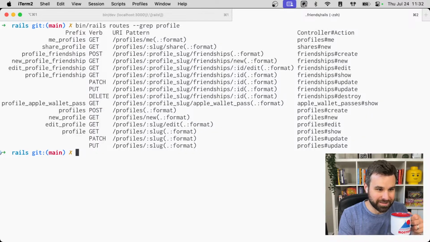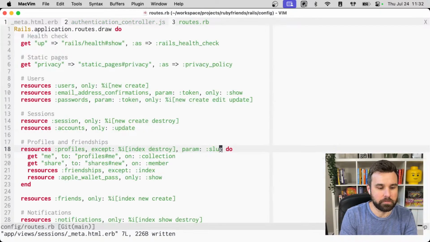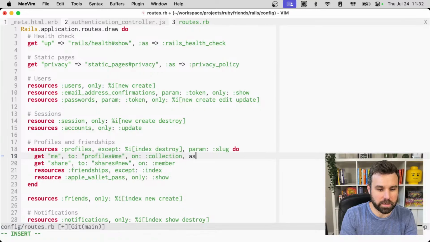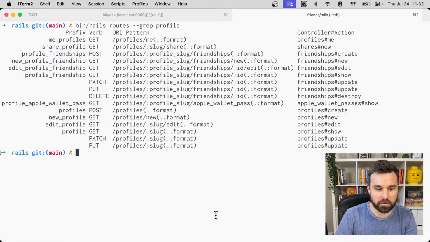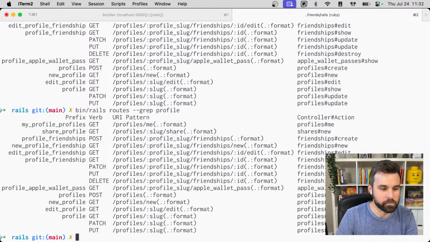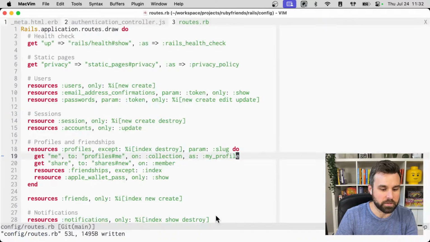Me profiles. This is me profiles. Can I change that? As my profile? I don't think that's going to work with the nesting. I think that's going to give us my profile profiles. Yeah, my profile profiles. So we'd have to pull it out.